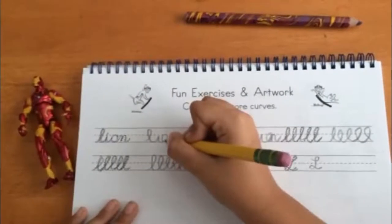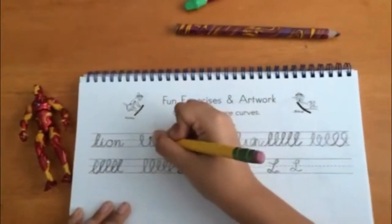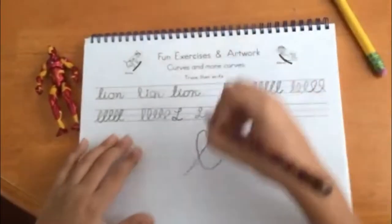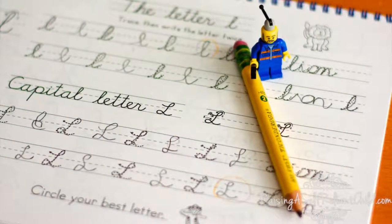So our final thoughts: Superhero thought it was fun, short, easy, and 'I liked the writing they showed' — those are his very own words. It's a very succinct opinion that really encapsulates what he's been thinking. Definitely this has been a winner for us — it's a keeper and we've enjoyed it quite well, both a nine-year-old Superhero as well as myself. As far as continuing on, they do have workbook two and three to continue to practice and perfect the handwriting.